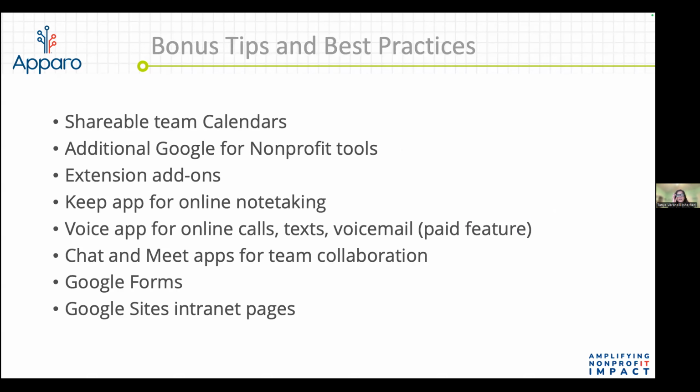So let's talk about some of the additional tips and best practices. As you saw in the earlier slides, there are so many apps that Google Workspace offers, and I want to mention some of those here. We have calendars, and a really great thing for nonprofit teams to take advantage of is the shareable calendars. That will really help the back and forth of having to check with people if they're available, if a room is available, and so on. There's some additional Google for Nonprofit tools, which we can talk about really quickly today.